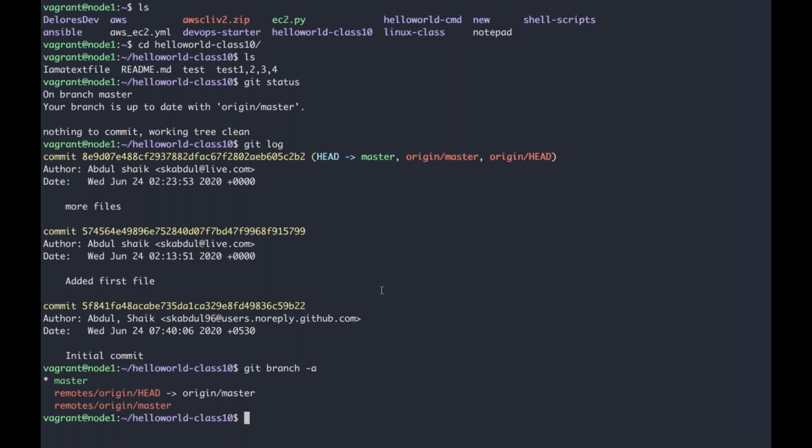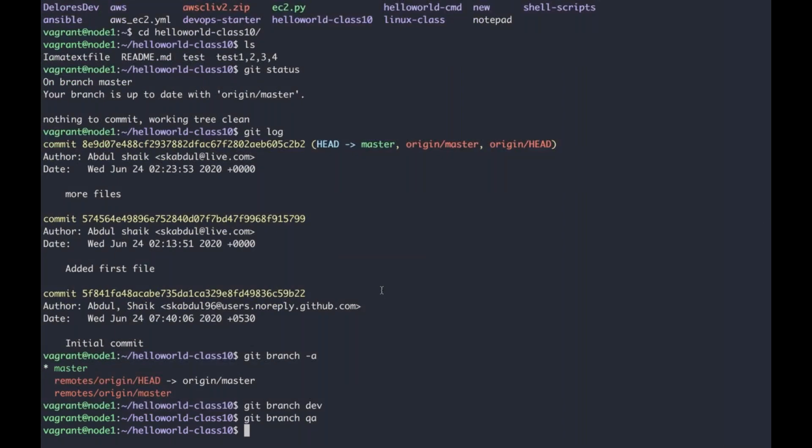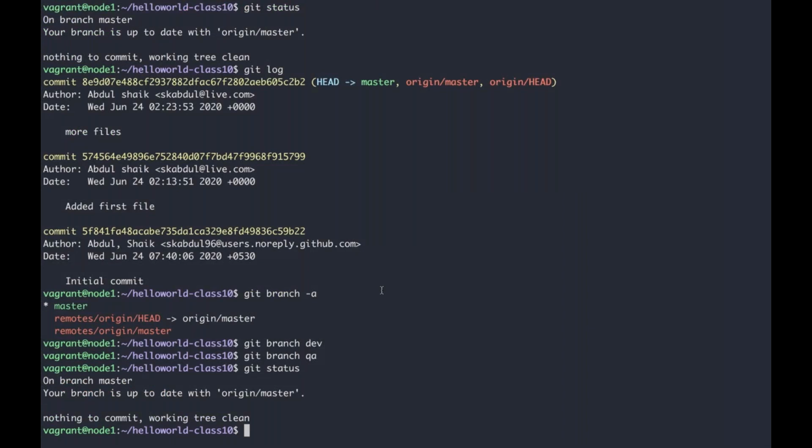So how do you create a branch? git branch dev, git branch QA. Okay, git status, git branch -a.